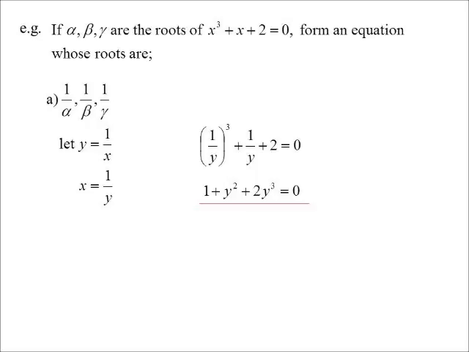There is, of course, another way you could do it. I could look at the original equation and say, well, I know the sum of the roots one at a time, and I know the sum of the roots two at a time. I could then work out the sum of the roots of 1 on alpha plus 1 on beta plus 1 on gamma. I know that would be minus b on a in this new equation. I could do it two at a time and work that number out, and three at a time. So I could do it this way. I just think doing it the substitution way is a little bit quicker. Well, it certainly is for this one, and probably would be for this one too.